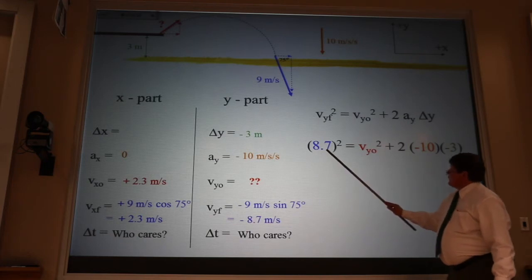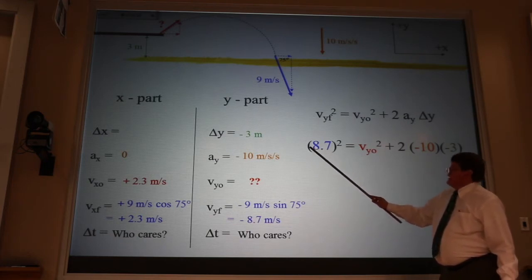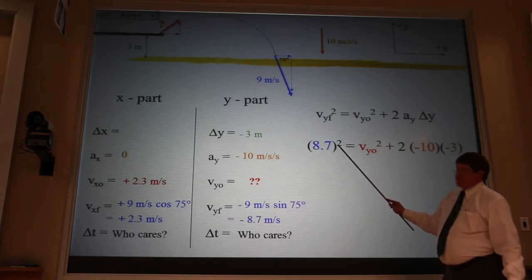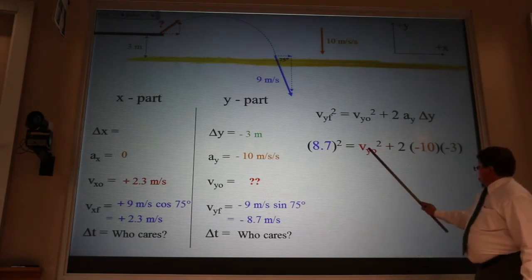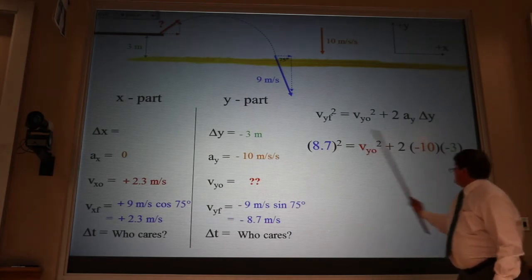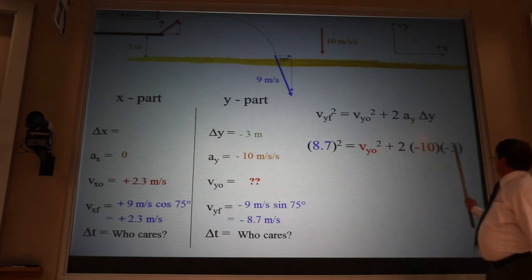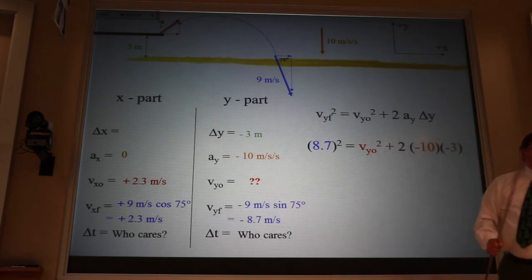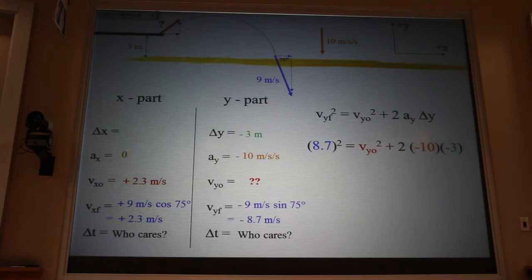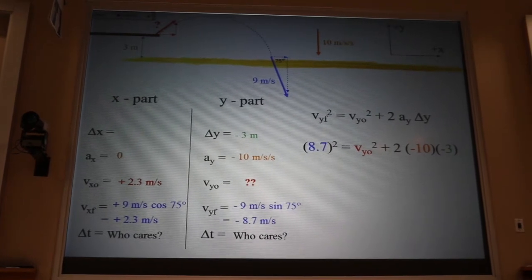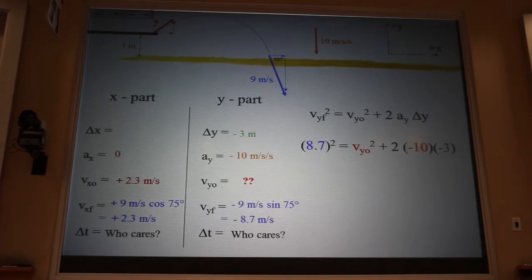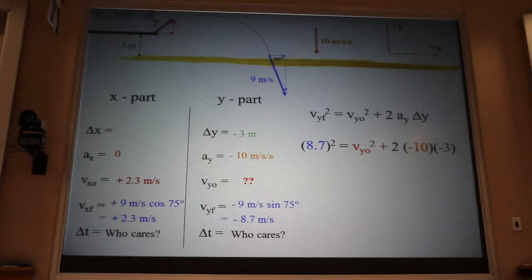The 8.7 goes here. Notice I didn't waste any ink or any blue photons there, because I'm going to square it anyway. I have this that I'm looking for. I've got my acceleration here. I've got my negative 3 here. Both of these minus signs are critical. If you leave out one of those, you're going to get a drastically wrong answer. If you leave out both of them, you get the right answer, but you shouldn't. That's just a fluke, okay? 2 rights don't make a wrong, but 3 lefts make a right, okay?